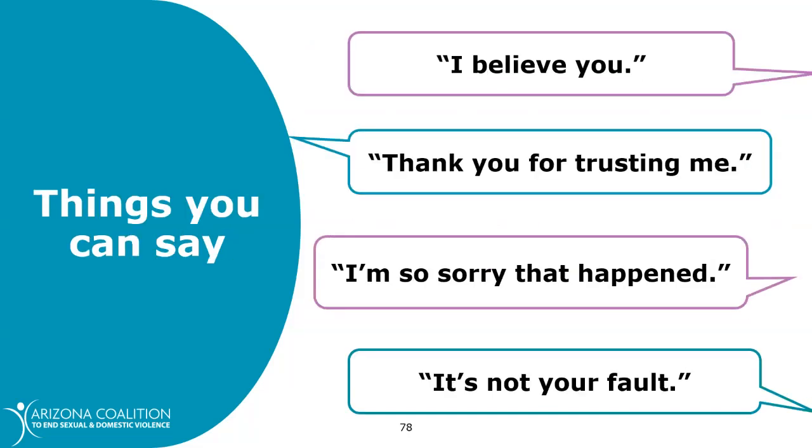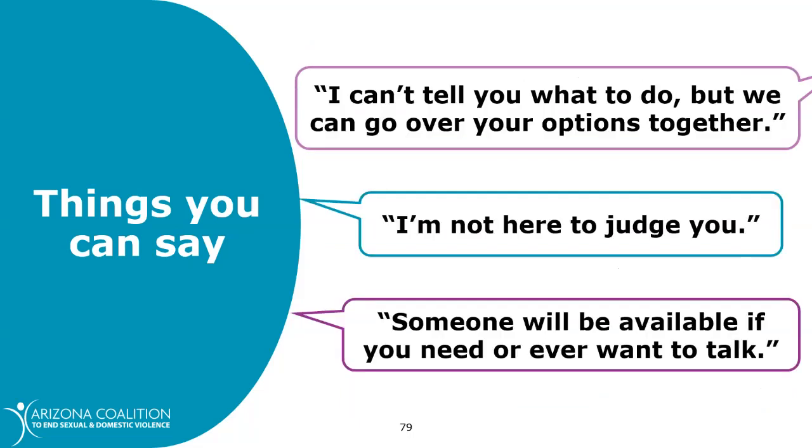I believe you. Thank you for trusting me. I'm sorry that happened, and it's not your fault. I can't tell you what to do, but we can go over your options together, right? As advocates, we're not fixers, we're not saviors, but we can help people make informed decisions. I'm not here to judge you. Someone will be available if you need or ever want to talk, right? So make sure that we're, again, the survivor has the ultimate choice, but we are there as a support.